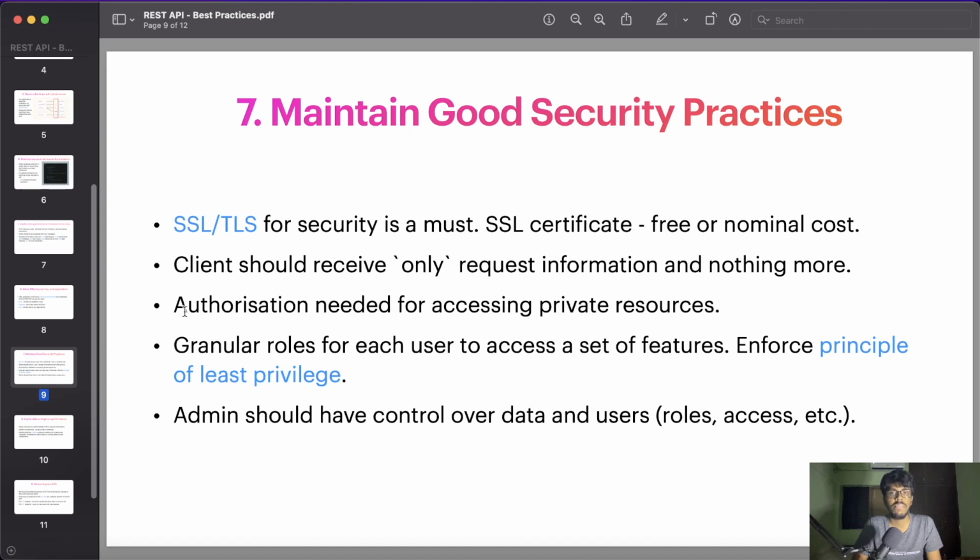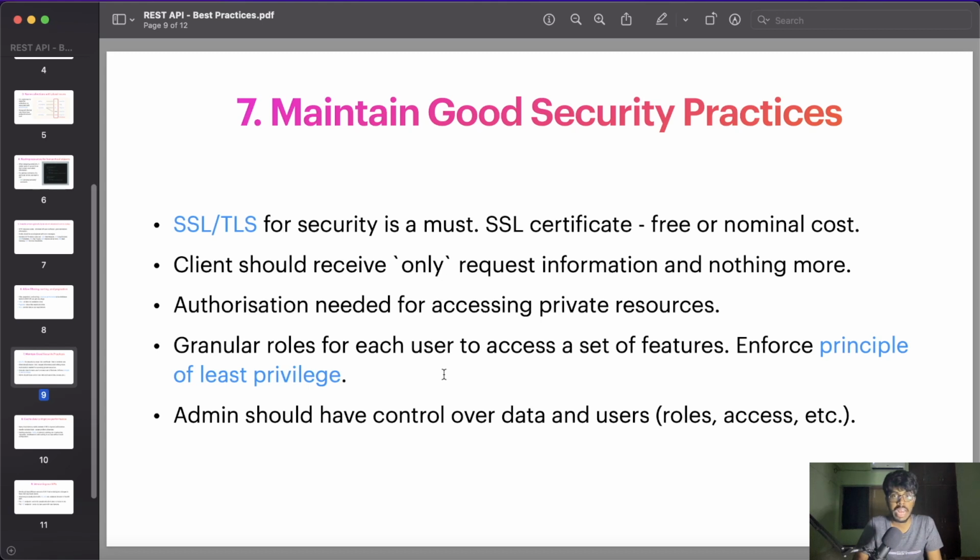But what I'm trying to emphasize here is, other than SSL and TLS, you must ensure that your authorization, basically how much privilege you're allowing for the user, follows the principle of least privilege. By that I mean, whenever the client sends a particular request, whatever response you give back should not have anything more than what the client has asked. This is subject to the client actually having authorization to get that particular resource.